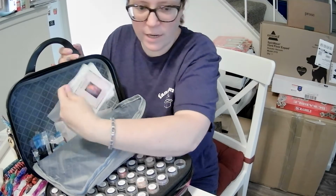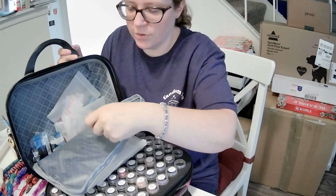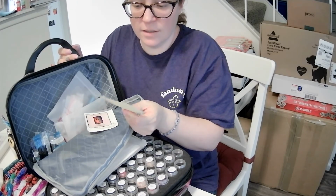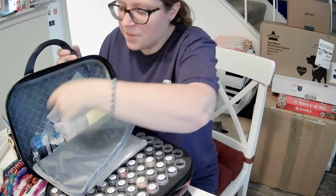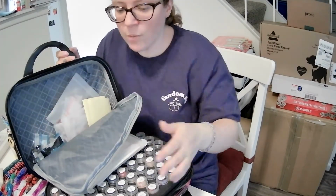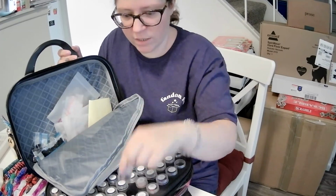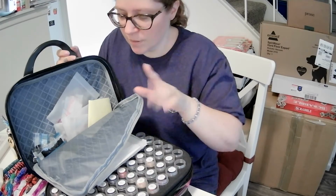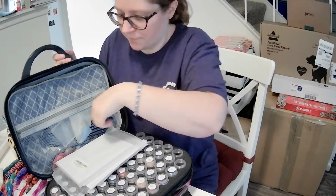So I have my sticker here. I have the old one too from Titania and Oberon that I did last in this kit. And then I have my extra bags in here. That way I don't have to worry about, are all of my diamonds going to fit into these little containers? I just put my extra bags in here. So there's that. All right.